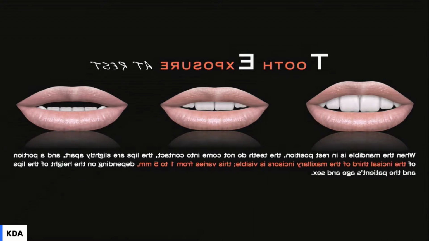1 to 5, depending on the age and sex of the patient. A young lady may show 3.5, 4 millimeters, easy to do. On an old man, you may show nothing at all. Our goal is to recreate a length and volume that can occupy some part of this area, and having achieved some visibility, like 0.5 or 1 millimeter, is already good, just to show that you have teeth underneath, not an empty mouth. That is important to know.